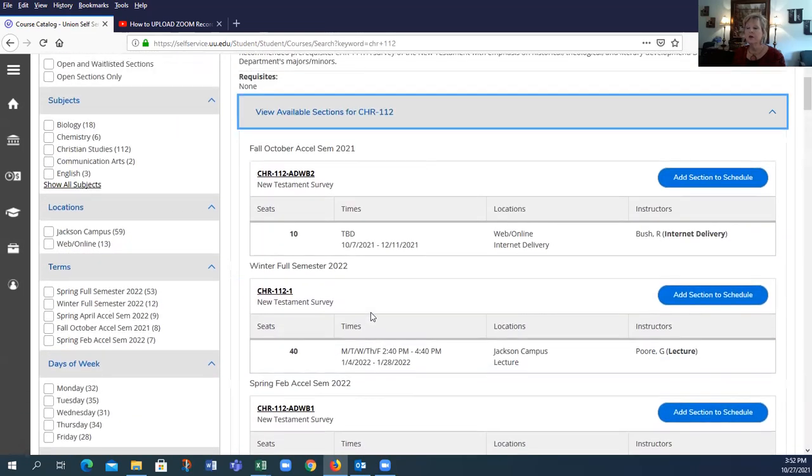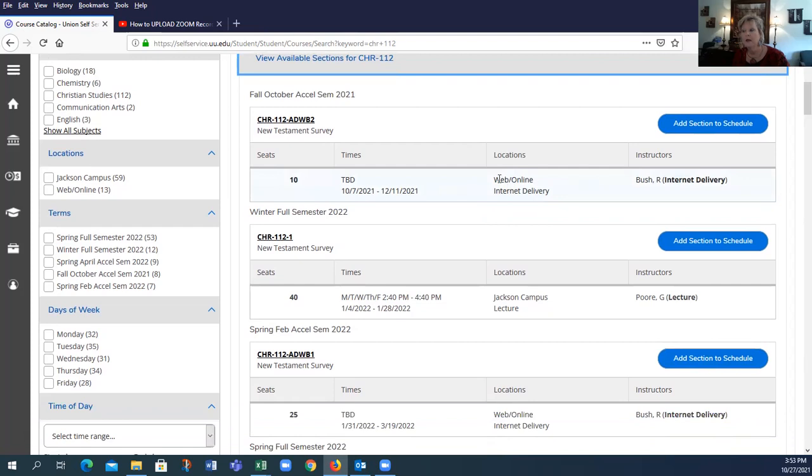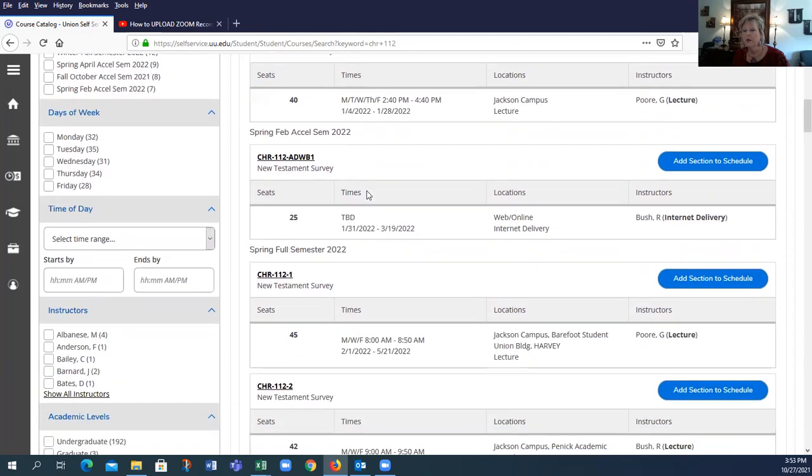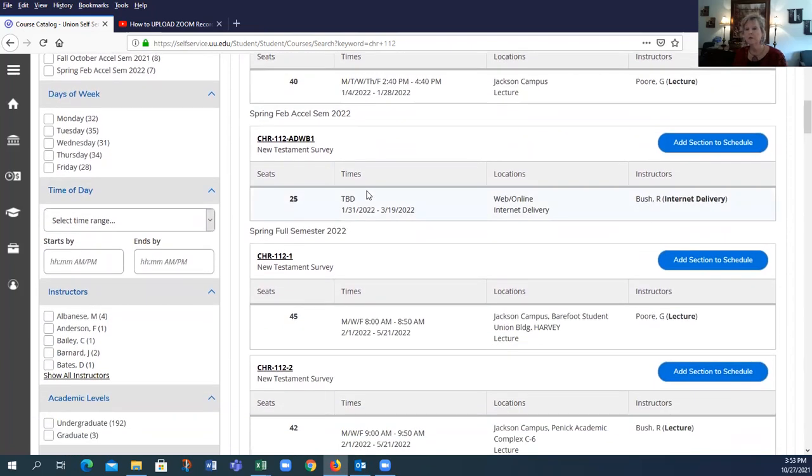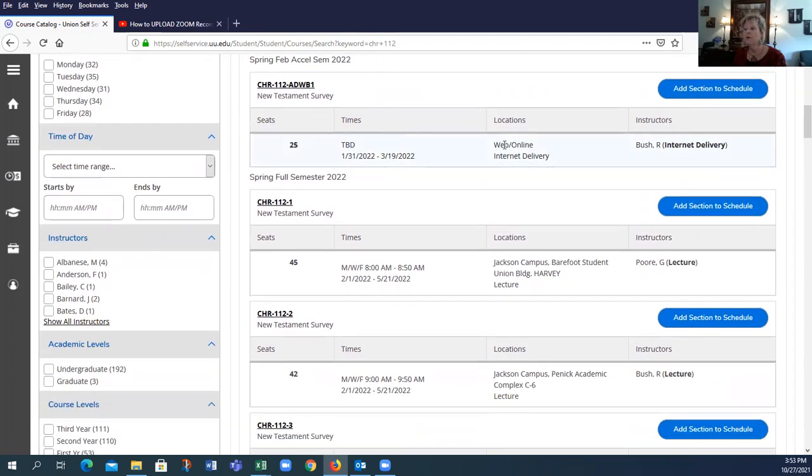13. So if you were taking this New Testament as an adult student, you're taking it online. Now that sheet with all the colors has the dates and has the instructor. So what you want to do is first look for online, and this one is offered in October. We know that's not the one that you want to take. The one you want to take is being offered in spring 1. So scroll down right here. Okay, end of January, middle of March. That's what's on your plan.